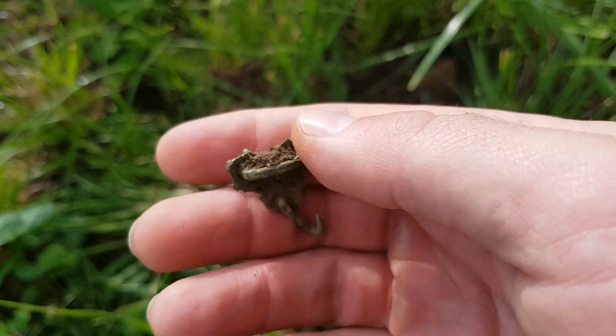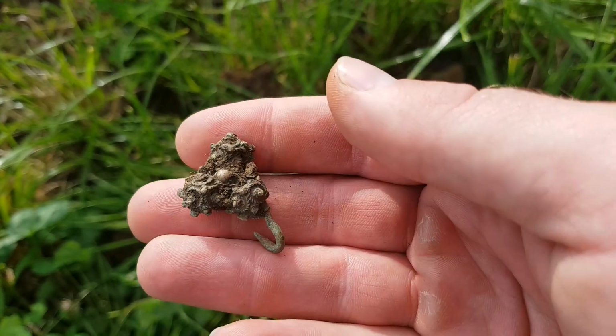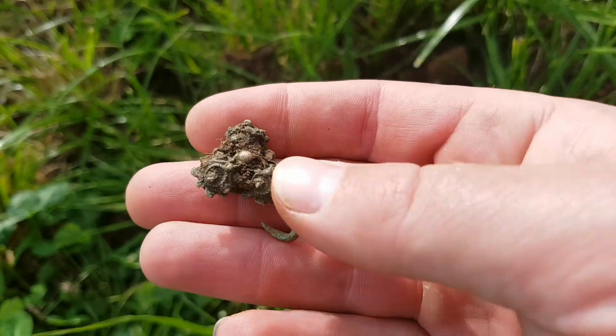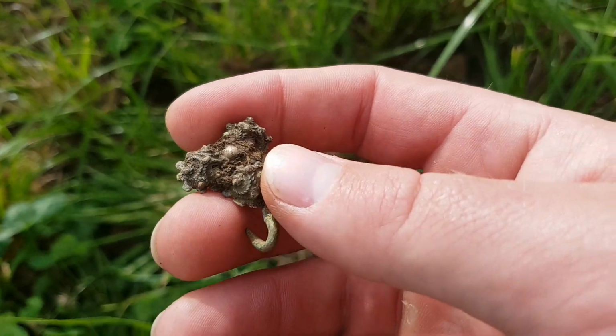I probably won't give it much of a clean in the field. I'll just give it a very light squirt off with some water. Clean up at home, but what a find. Well happy with that. I'll give it a quick clean, but I'd say I don't want to do too much in the field.